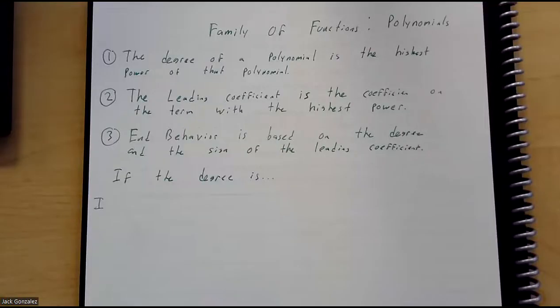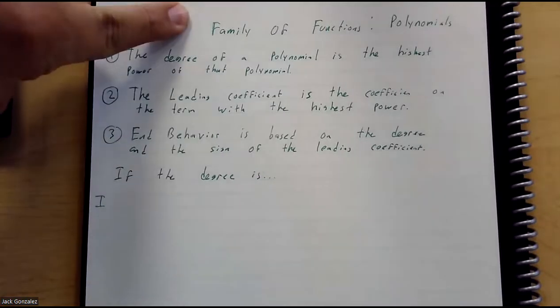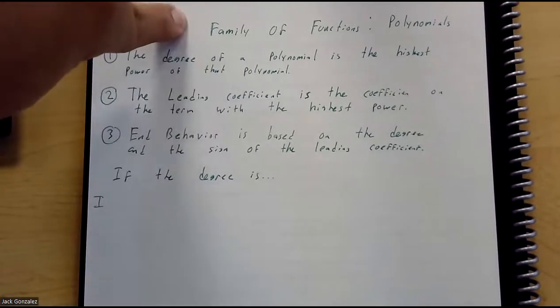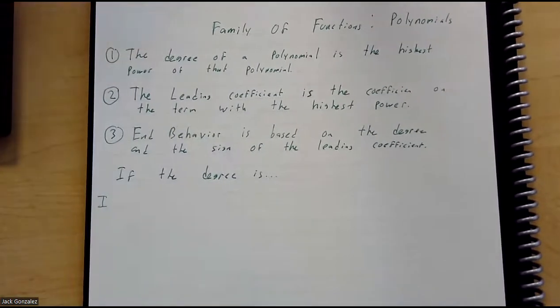Okay, we're still on those review sections, the last couple of sections for the whole class. We're almost done. It's kind of exciting. We did family of functions for quadratics. Family of functions will be polynomials and then rational functions. Those two will be for today: polynomials, general power functions, and rational functions.